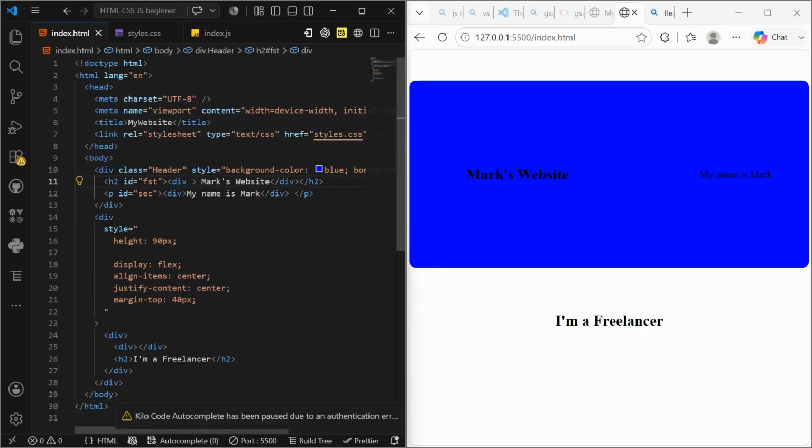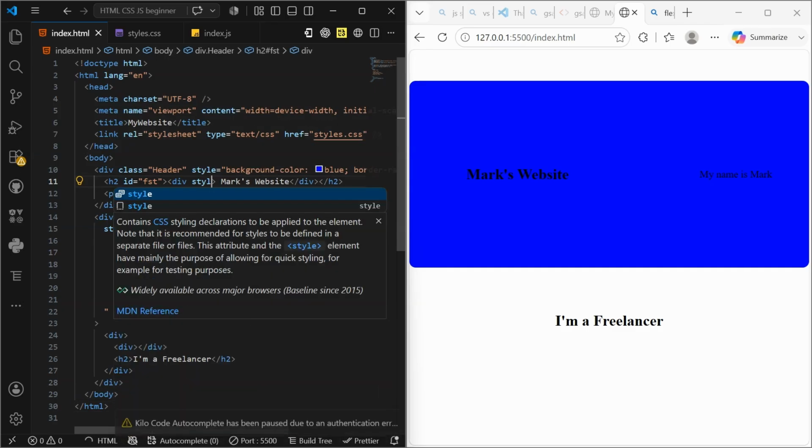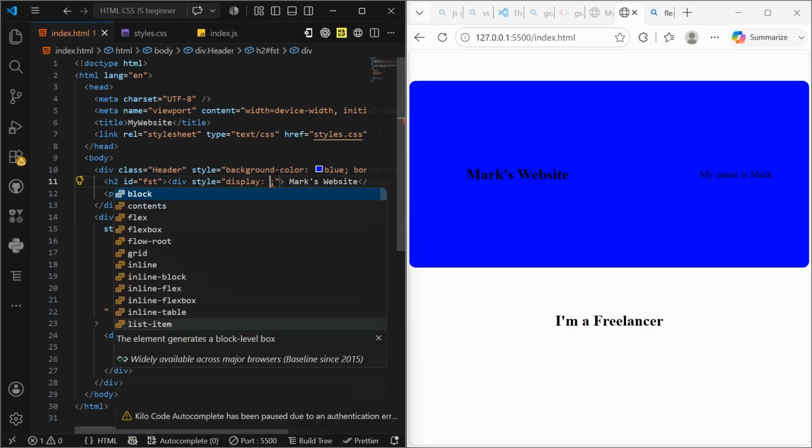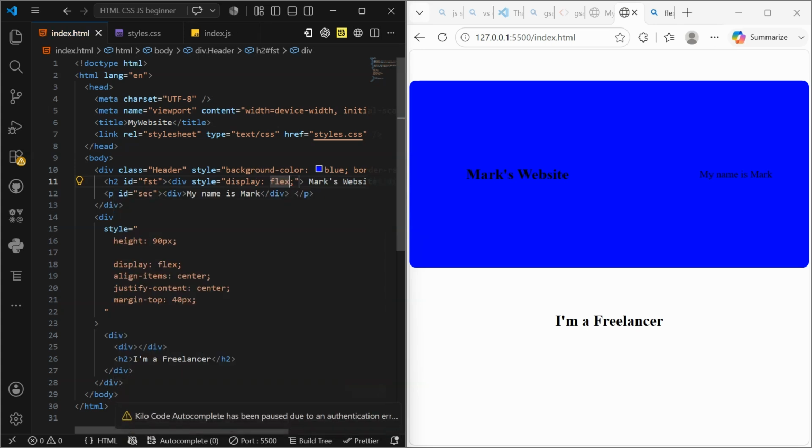Okay, let's add a style here. Let's do display flex. Then it's just these things. Let's do justify content and align center.